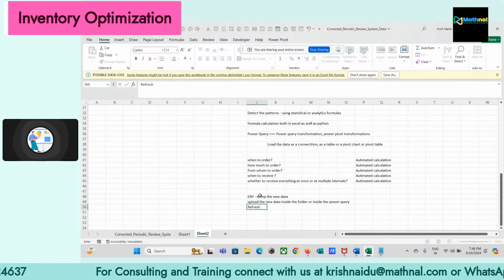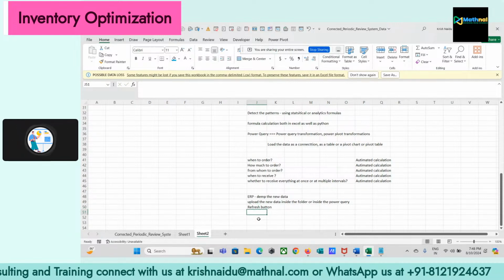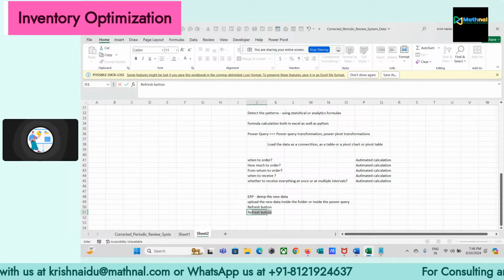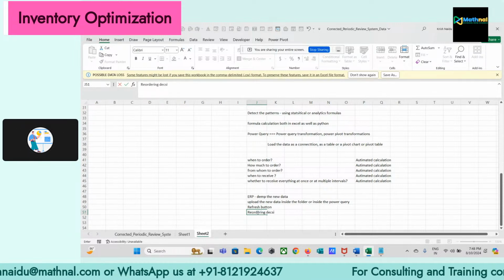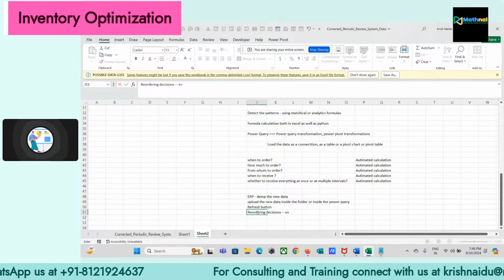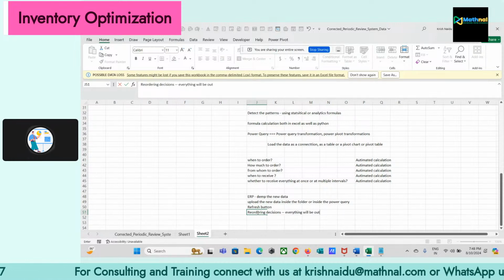You click on the refresh button within Excel. So what will happen is you get your outcome, your entire reordering decisions, which we talked about. Everything will be out. So it's a very simple process.